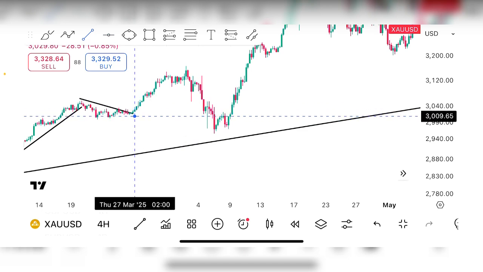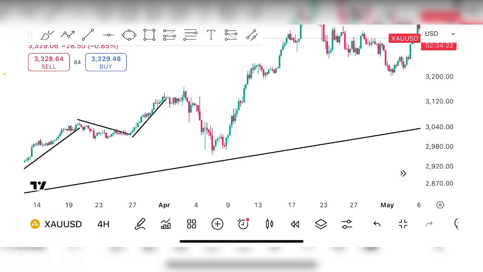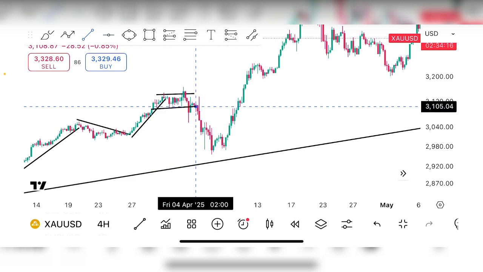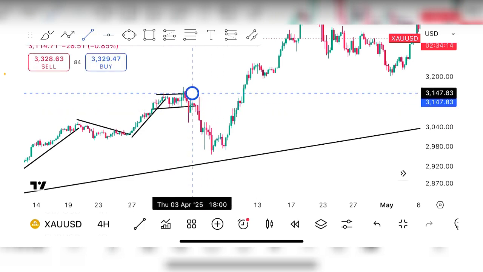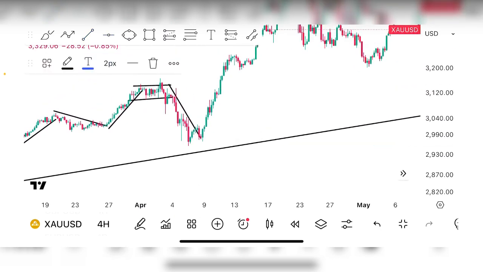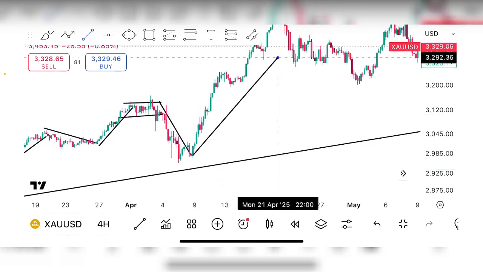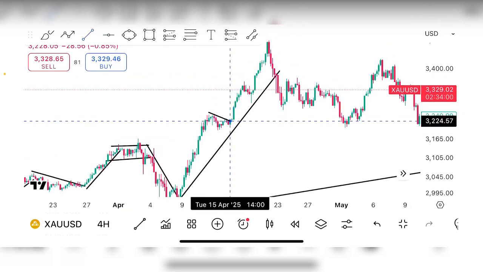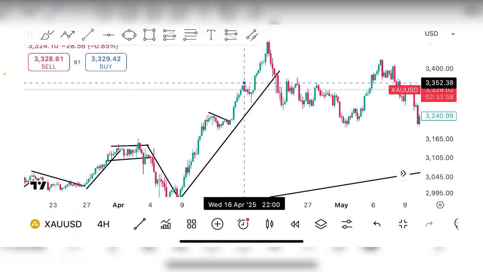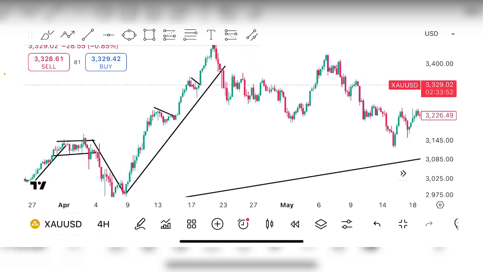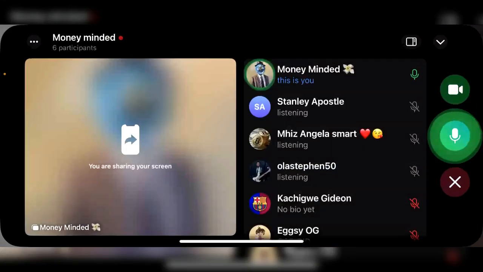So let's say now we are marking out our trend on the 4 hours. This small section here is a ranging trend. Avoid it. This is a downtrend. This is an uptrend. From here to this place is an uptrend. This is a small micro downtrend. These are small micro downtrends. You can take them as what is known as scalping, quick sell. Then you sell and get out of the market immediately on the lower time frame.